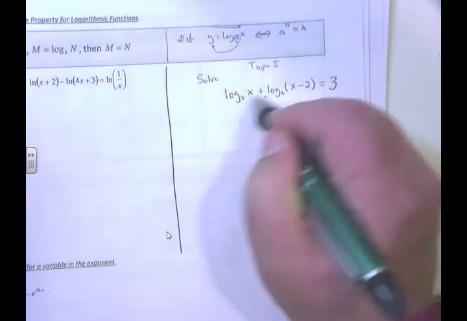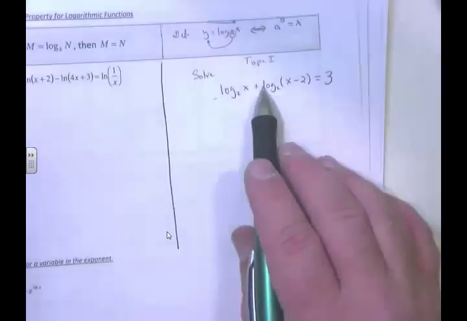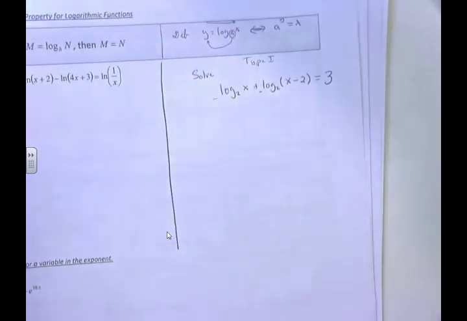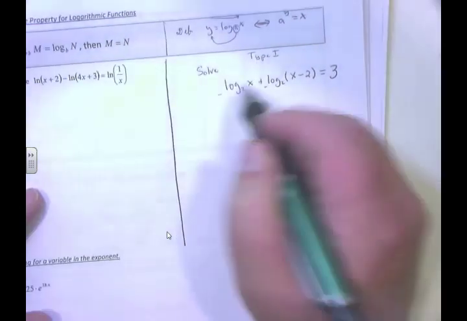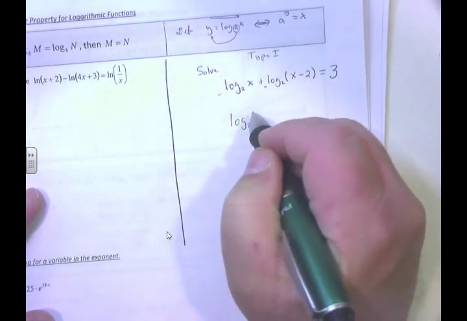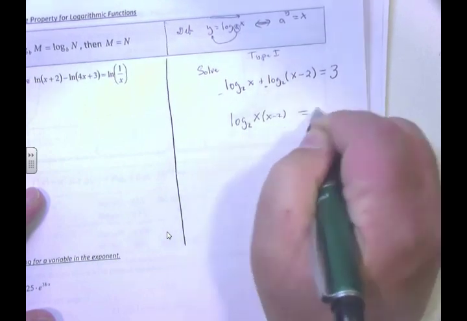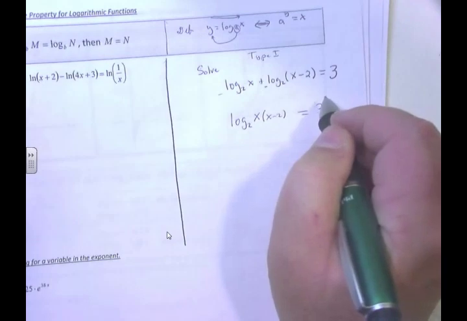What's the coefficient from both those logs? Well, understood, what numbers right here? Ones. And if you remember our log properties, we need to have ones in front of the logs before we combine them. If there was a number in front of the log, you had to put it back in the exponent from which it came. Since there is a 1 in front of it, this is addition. Addition turns back into what? Multiplication of the terms. x times (x minus 2) still equals 3.